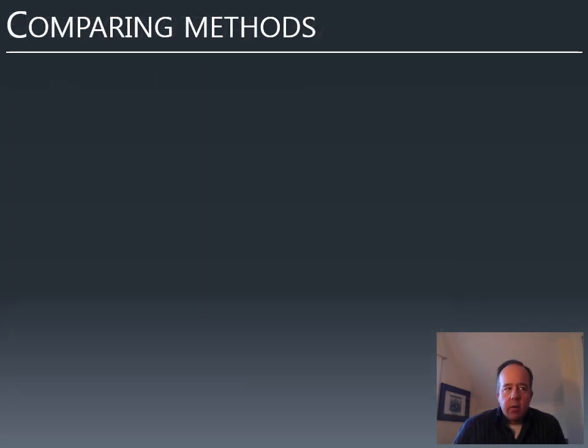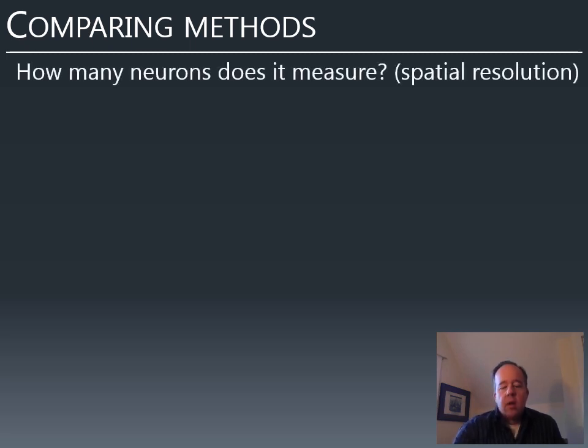As I mentioned at the beginning, no one technique can do everything. There are always pros and cons, so we can compare our methods. Here we're going to compare functional methods, methods that look at neural activity. One question you can ask is, how many neurons are we measuring? Electrophysiology measures just one neuron, or small groups of neurons. You might measure maybe 100 neurons with electrophysiology. That's a very small number compared to the billions, the tens of billions that we have in the brain. So electrophysiology tends to be spatially very precise, but you don't get the whole picture. You only see a few neurons at a time, or maybe just one.